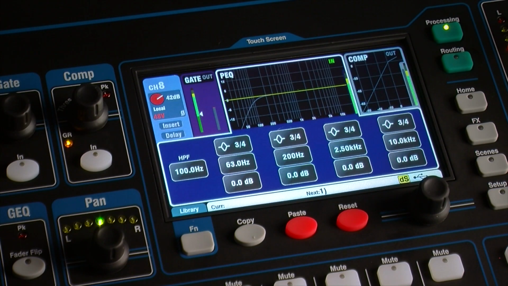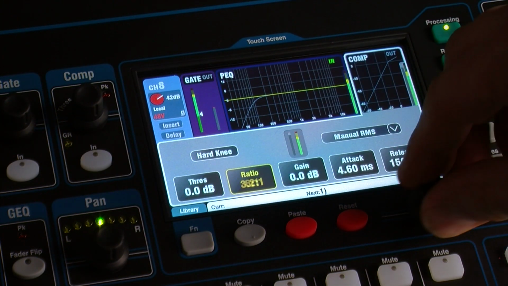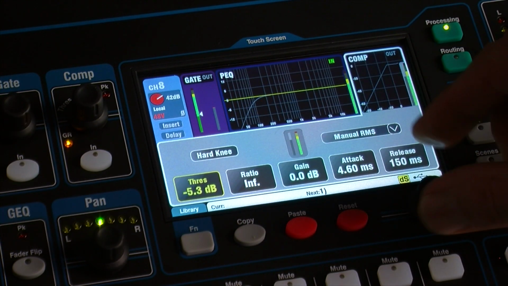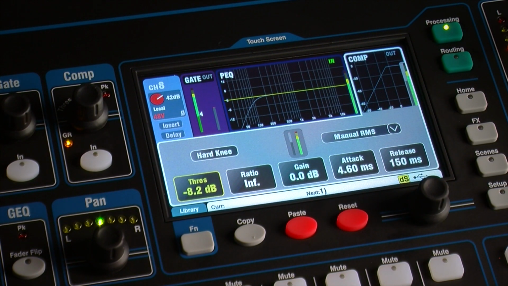The compressor is a powerful tool for controlling the dynamics of the sound, for example to smooth out a bass guitar. It works by reducing the amount of gain when the signal increases above a certain threshold. At its extreme setting it can be used as a limiter to prevent the signal exceeding a maximum level.